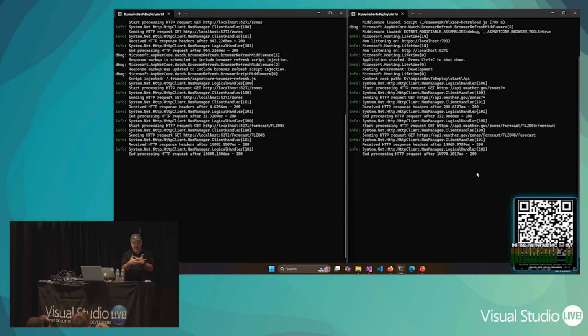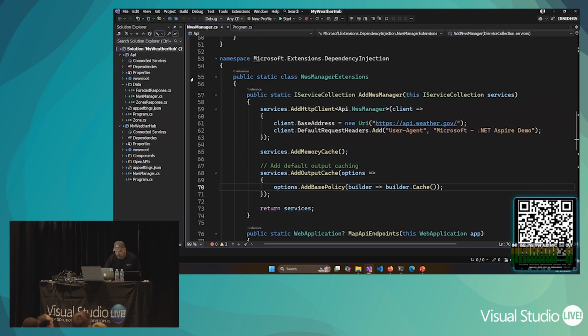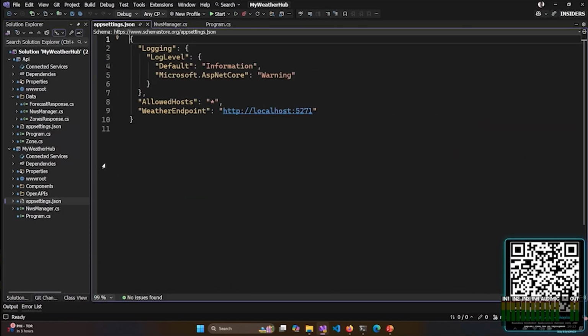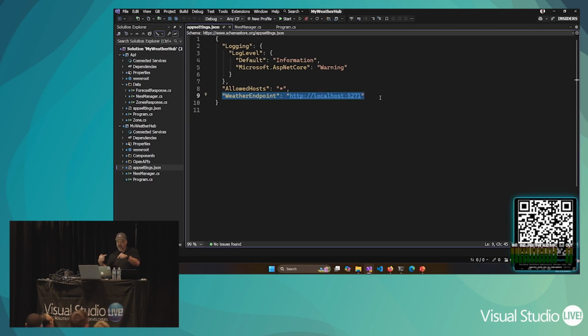So we're going to start to stitch these together, and we're going to add Aspire and solve a couple of these problems. Because there's also underneath the covers over here, inside my app settings for the website, I actually have an endpoint that's declared here that knows where the API is. So I've literally got hard-coded, here's where the API is, and I'm going to need to update that and move it around when I get into my production space. So there's a lot to be said here about things that we can improve and make this easier.